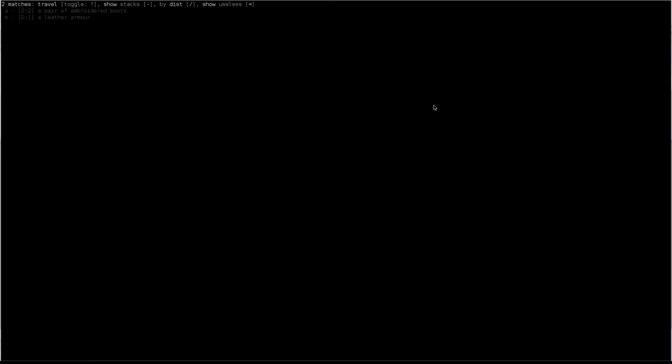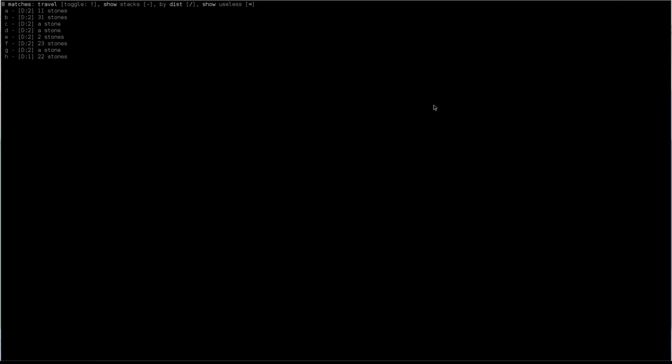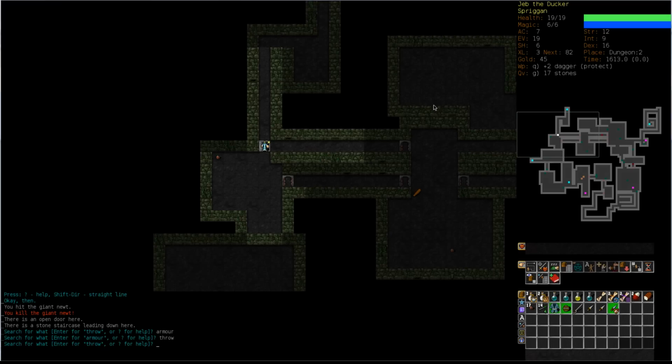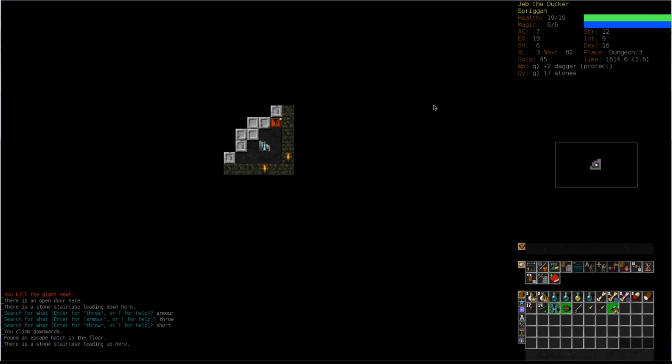Okay, let's see the armor. There's nothing. Let's see, throwing. No, just stones. And let's see. What else could we search for? We're auto collecting the scrolls and everything, so. Oh. Yeah, nothing. Okay, let's go down a level.